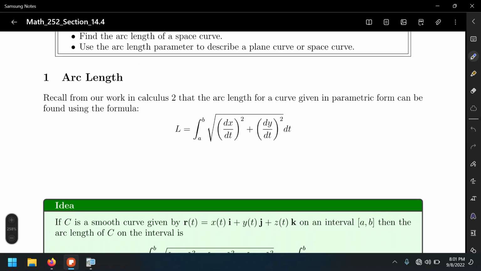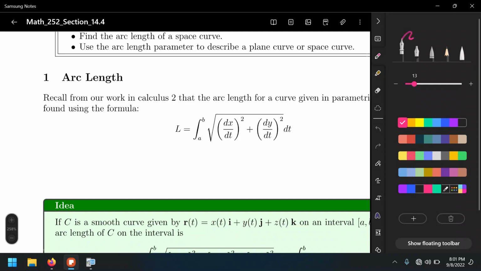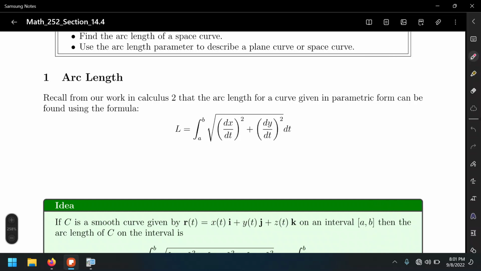Well, so we're going to go back to this arc length, and briefly, the way we got to it, I'm not going to do the whole derivation. Actually, if you want to see the entire derivation, you can see the video for this section on the 251 lecture modules that I have on Canvas. So if you want to see the details.